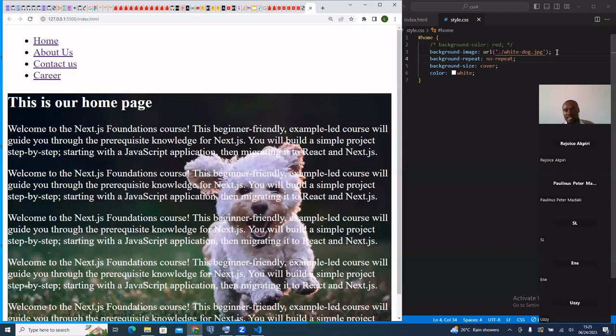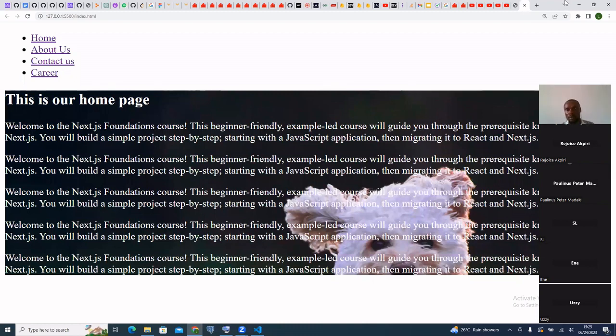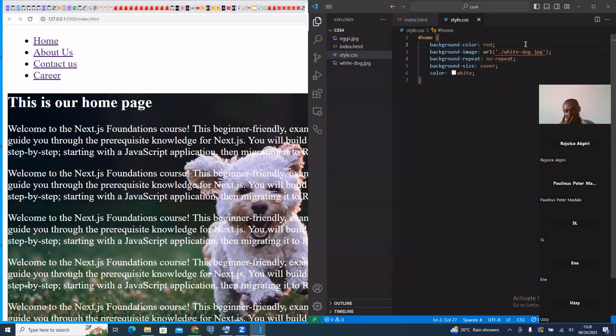Most times, whenever you specify a background image, you always need to call these two properties. There are others involved, but these are the most important ones, because in most cases the picture you're using might not be the same size as the background of your web page. So that is why these properties are important. This is how we use background image, as simple as it gets. No complication: instead of using background color, you call it as a background image and it does the job. It becomes the background.